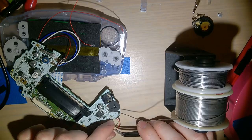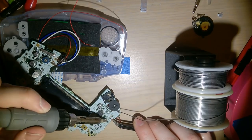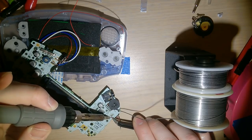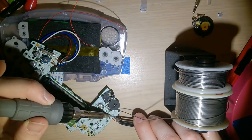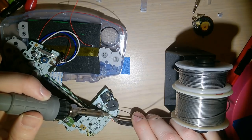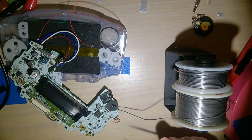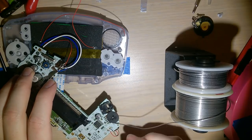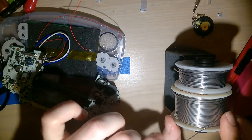Okay. And quite frankly, I'm digging them so far. They're a little stiff. You can hardly see what I'm doing because of that whole framing thing. Oh well. You've all seen soldering before. All right. Tuck that in. That should be good enough.